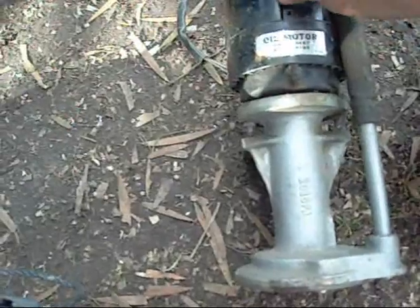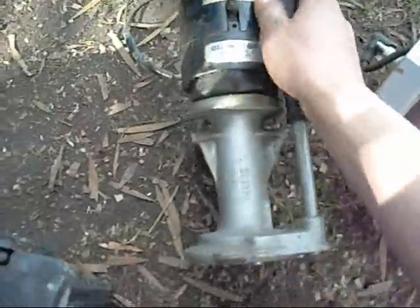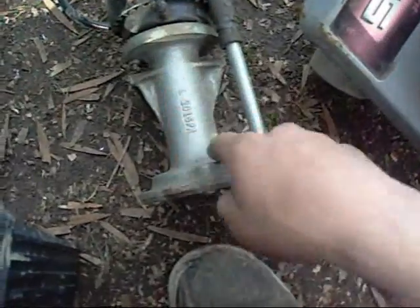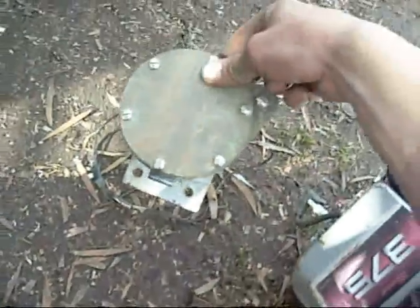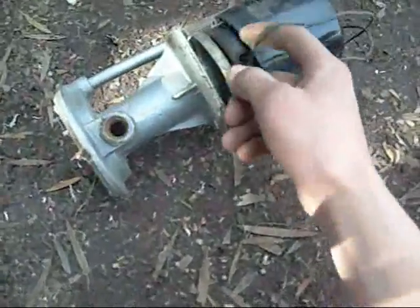Old single-phase pump — the wiring inside, the insulation has broken down. I want to use this on the turret lathe. I've got a smaller, more poorly built pump from a rooftop evaporative air conditioner on it at the moment, but this one seems a lot tougher. Definitely much older. All this is bronze, gun metal. The bottom plate is brass — a lot better than the plastic crap. I'll see if I can fix this motor up.